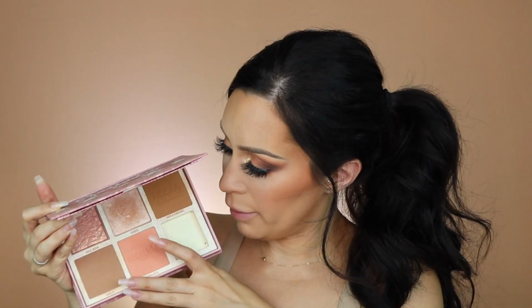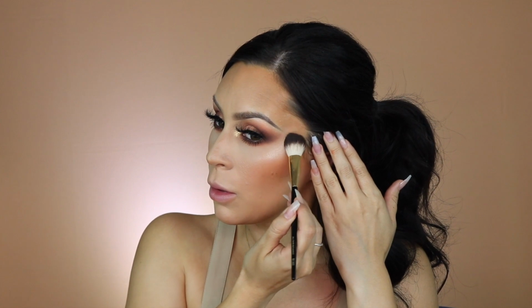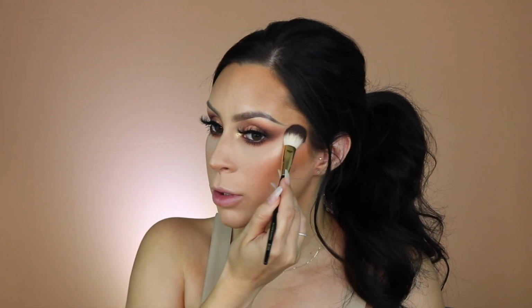Highlighter that I'm going to use is from the Cheek Leaders palette from Benefit. I used the Hoola for my nose, and now I'm going to use the color Cookie. I really like this highlighter. They recently just came out with a single, because they first came out with it in this palette. Whoa, and that's too much.